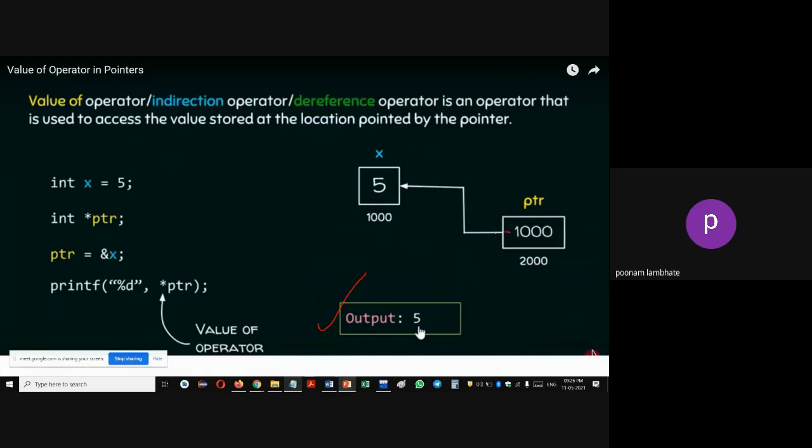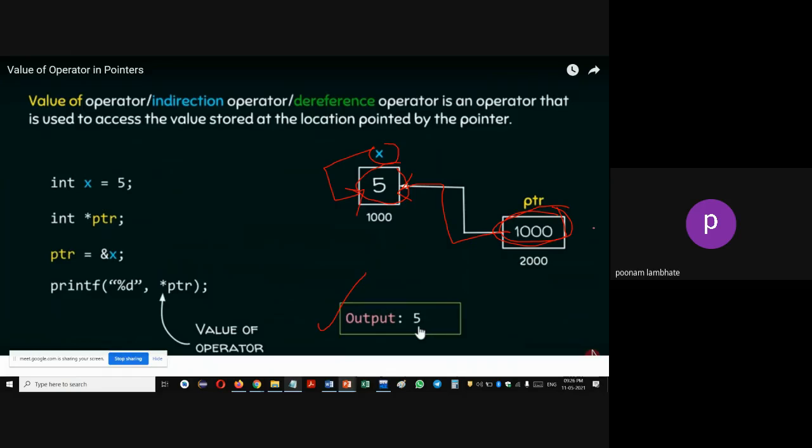Because ptr stores the address of some location, at that address we can write anything or we can read from that address. Okay, we can read or write at that address. Means we can read the value stored at that address, or we can write some value at that address. And since that address holds some data, and since a variable is associated with that address, if we make any change in the value at that address, then the value stored in the variable of the corresponding address will also get changed.